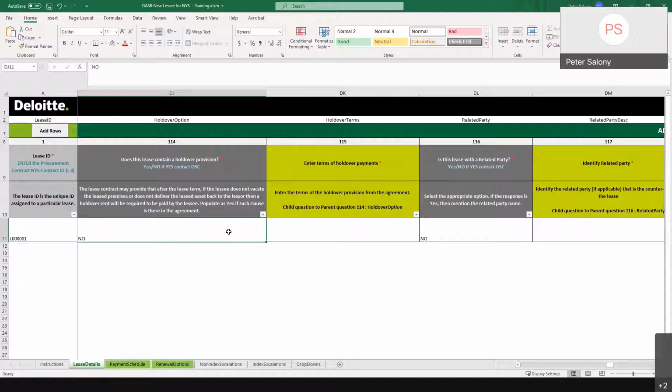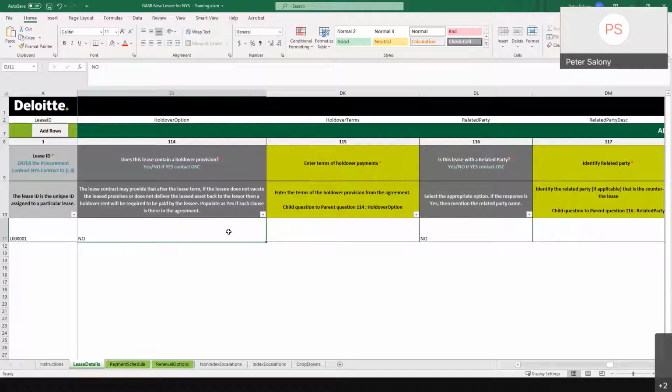We've seen some leases where the lease term is coming to an end and both the lessee and the lessor agree that they're going to extend the lease, but with negotiations with the state and a third party, it takes a little longer than they wanted, and all of a sudden the lease term's over. And then they go into a month-to-month holdover period. Unless it's stated in the lease or the contract, you would put no here.